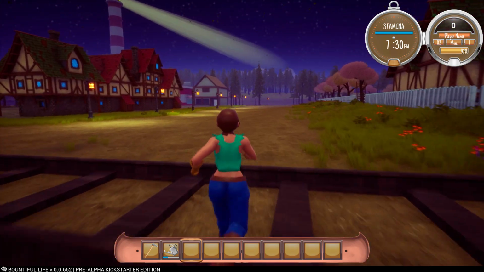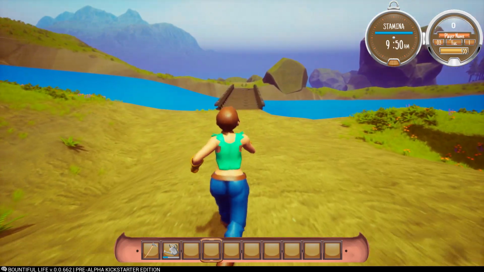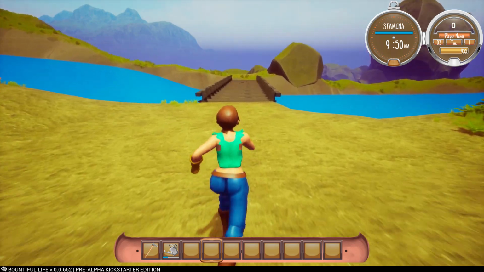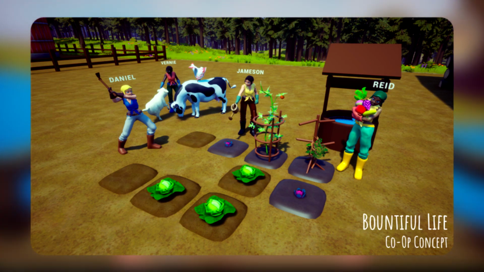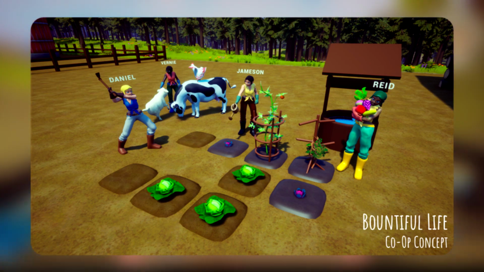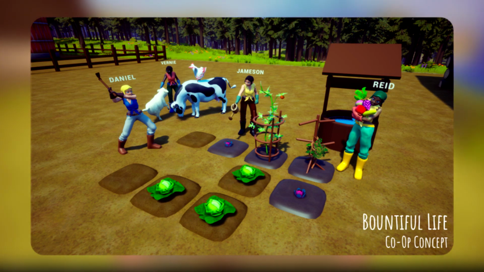First of all, the most important thing is that Bountiful Life is going to be a co-op farming sim. They have a big emphasis on co-op and playing with your friends. And we actually got to see a picture of what it'll look like when you're playing with other people. The co-op feature will let you play with 3 other friends, so up to 4 people can be on the same farm. Co-op will be implemented in this game at launch, so it'll have multiplayer from the very start. No need to worry about having to wait a few extra months to be able to play with your friends. You can play with them right off the bat.